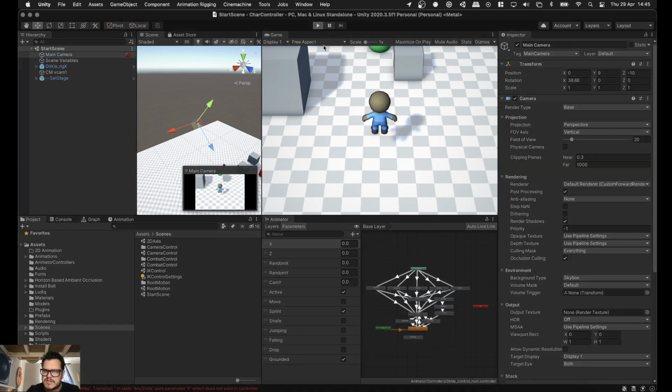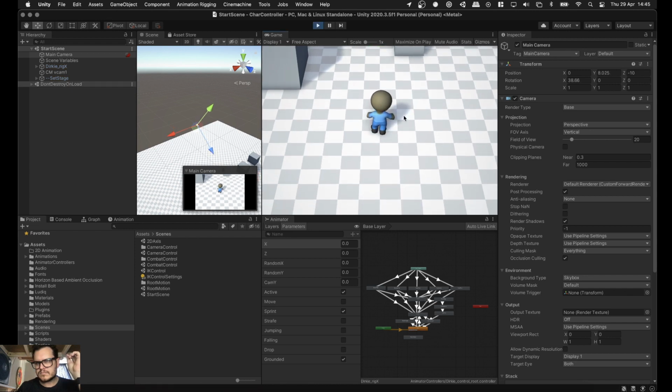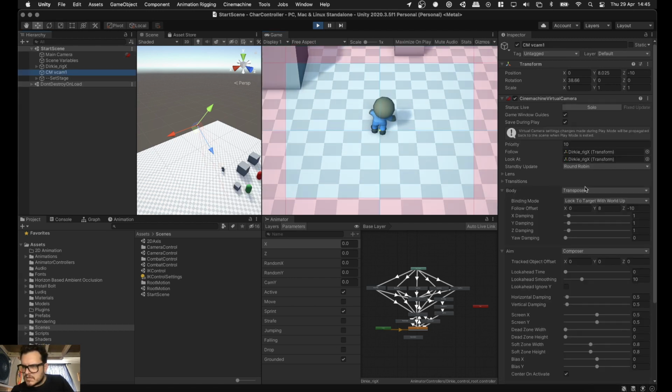Let me just see if this actual Cinemachine camera is in there. Cinemachine is activated though. But this is just a static. Let's see, transposer.